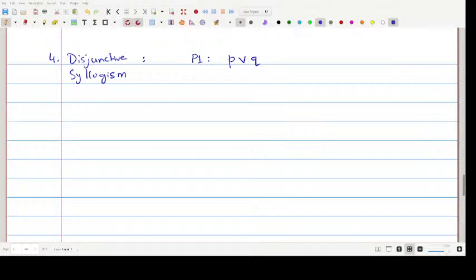Again, this is a different kind of premise. It's a compound proposition, but here we are more concerned about whether at least one of P and Q is true, then this premise is a valid premise. Because a disjunction is false if and only if both the simple propositions involved are false. And the second premise is a negation of P.